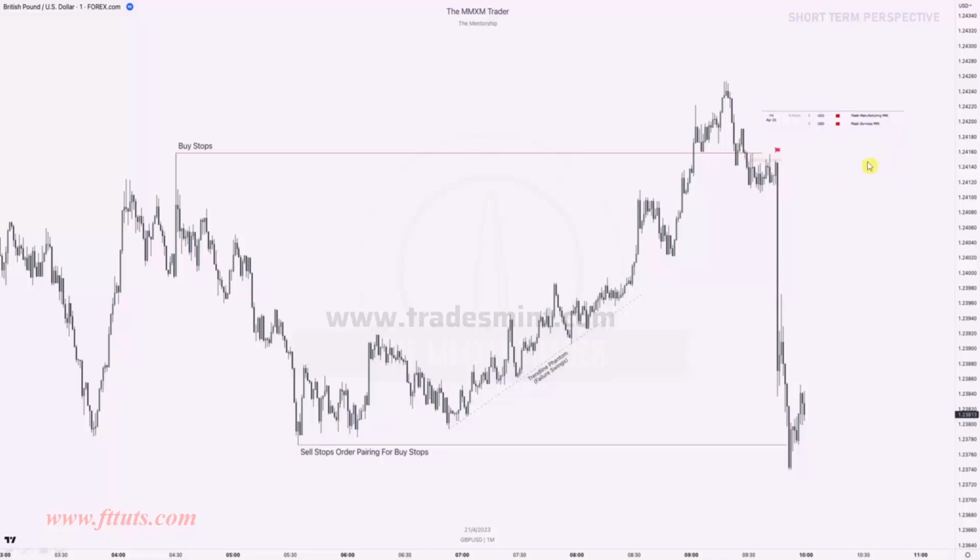So we've got PMI right at 9:45. You can see this little fair value gap here offering resistance for price. And again, we already ran those buy stops, right? So order pairing happened already above market price. Now we're going to look for order pairing below market price, which are these sell stops for order pairing into buy stops. And then where is the liquidity, right? We've got these failure swings, right? So engineered liquidity, trendline phantom. So it's highly likely price action will just continue down with that news release because we already ran buy stops before the news.